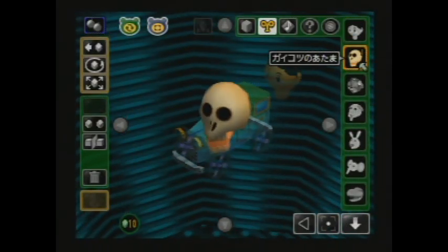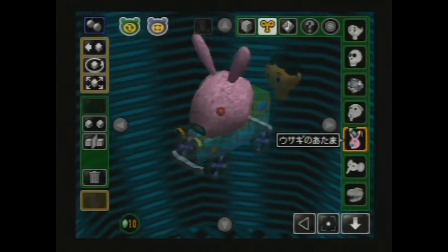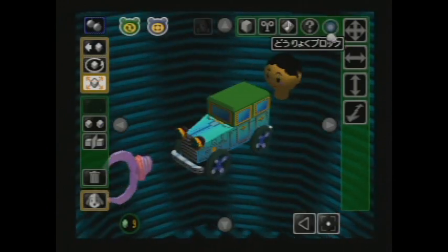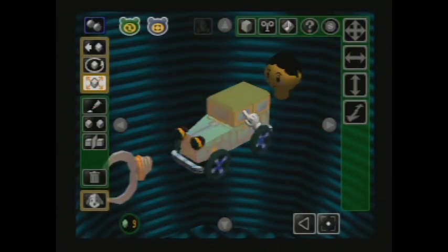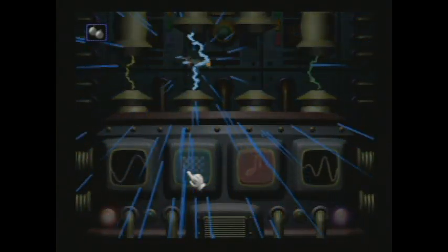I think we can throw in some different options. Does it really have a child's head back there? You can adjust the width of it, which is kind of cool. That's a car for me — give it some rims, Tony. I think that's race, maybe. Either that or you just blew it up.